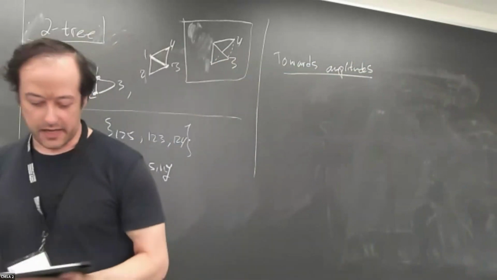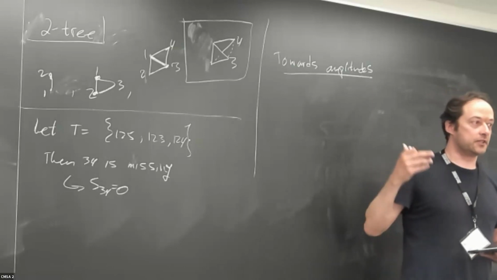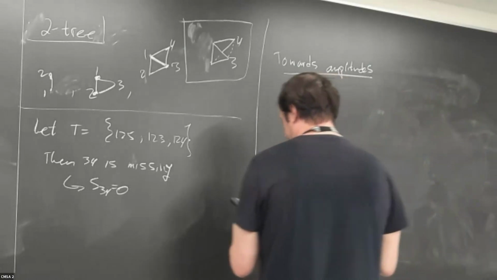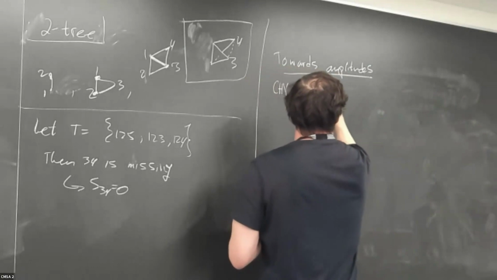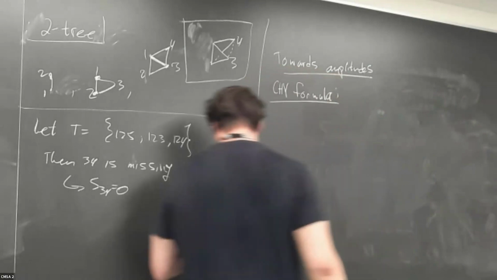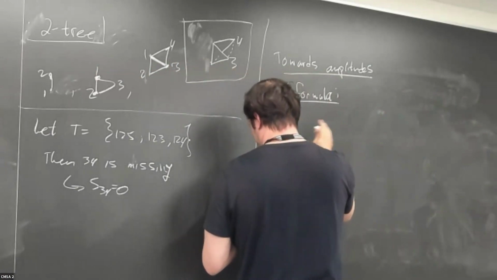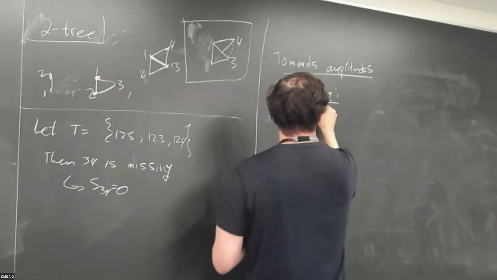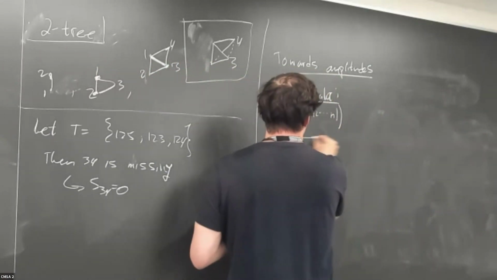So we're going to define the CHY formula for the cubic scalar amplitude, and then show what that evaluates to on minimal kinematics in these situations. So the Pichazzo and Yuan formula. If we have a 2-tree, well, okay, forget the 2-tree for now. We have an integrand I, and I'll say it's the Parke-Taylor factor for now, 1 through n. Remember that was the product of the cyclic minors.